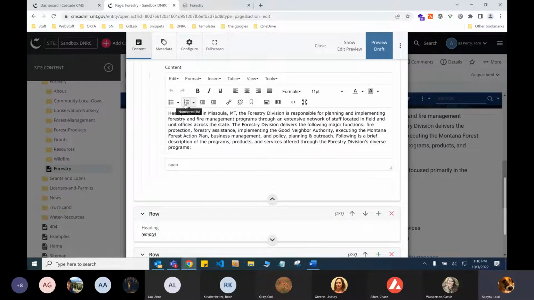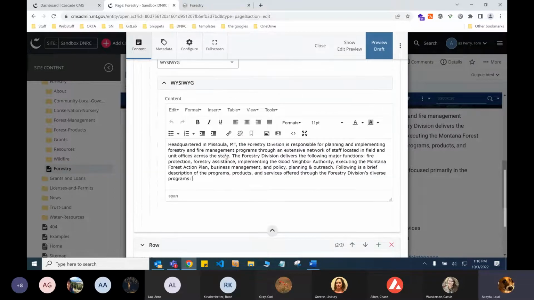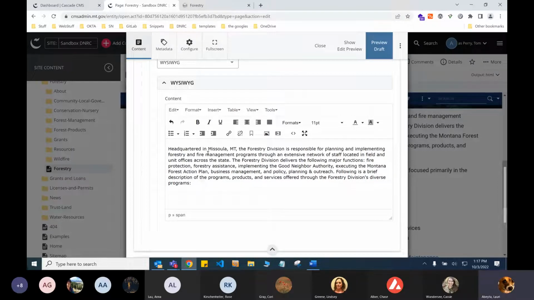And as you can see, when you hover over it, it'll give you the name of what it does. So this is a numbered list and this is a bullet list. And here's your links. And we can go over really quick. Say we decided to add an image in the middle of this text. Or we can actually even just add it right below. So what I'm going to do is I'm going to put the cursor wherever I want the image to go. And then I'm going to use the insert and edit image.